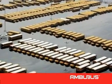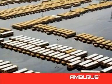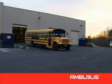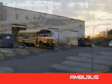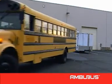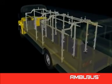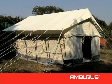Remember the pictures of buses sitting idle in New Orleans during Katrina? Just imagine how many stretchers they could have carried. The AmbuBus allows for better use of available resources in a disaster. School and transit buses are more readily available, and their costs are budgeted with their day-to-day operations. The AmbuBus is a universal retrofit kit for vehicles and can also be freestanding inside tents and shelters to house patients or response workers.